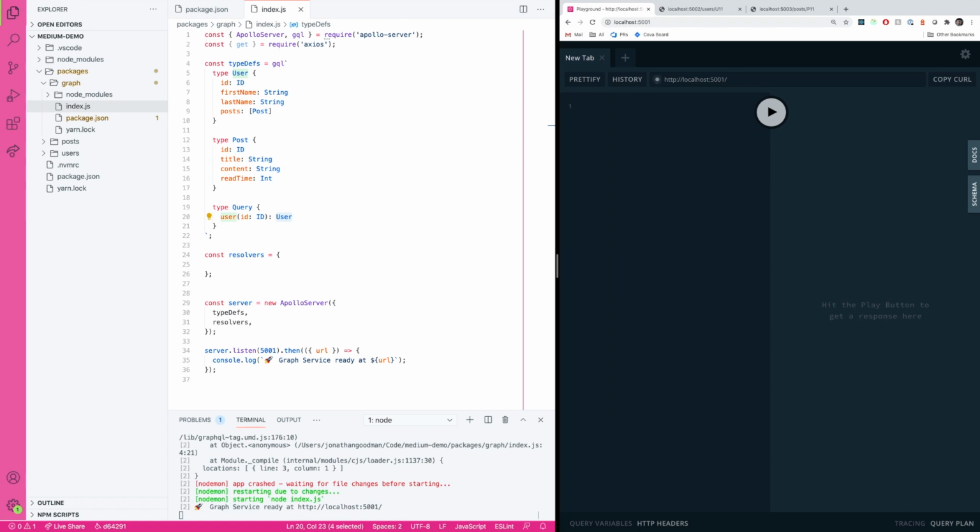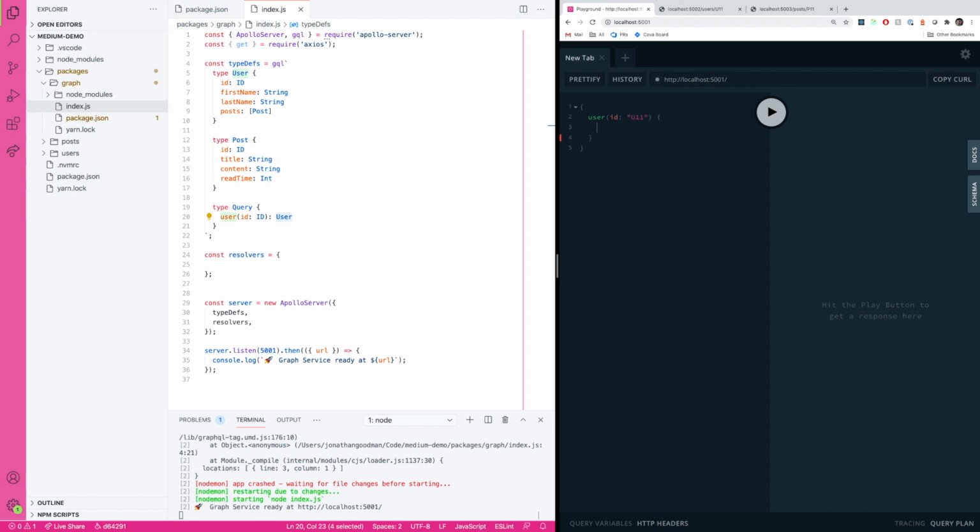To write a query, we just open curly brackets and specify the field we want from our API. So we know that in our schema here, we only have one field accessible at the top level, which is user. And the user field requires us to pass in an argument. So I'm going to pass it in within these brackets. So we need the ID, and the ID we want is defined here in quotes. I'm going to ask for user11, and because the user field maps to the user type, I can request fields on that type. So to do that, I open curly brackets again and just type out what field I want.